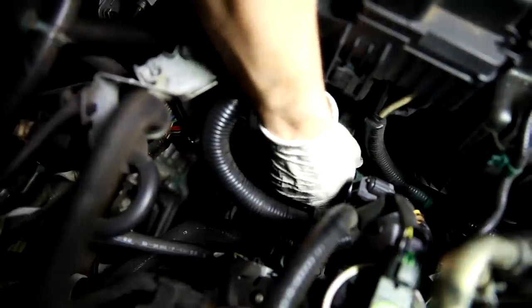I grabbed it by the bottom to try to catch any fluid coming out. With this filter, it doesn't show a direction on it that I can see, but I'm going to make sure and put it back the same way the old one came out. So it had this ring toward the back of the vehicle. And it actually goes in real easy when you put the new one in. Now that I got WD-40 and oil all up in there, it's real easy to slide together.